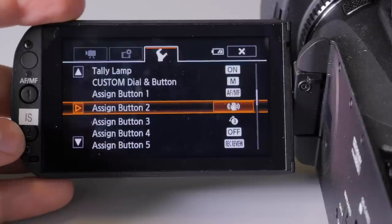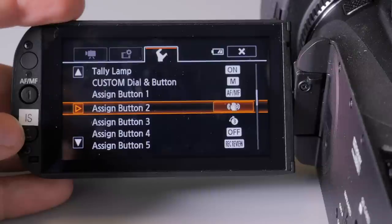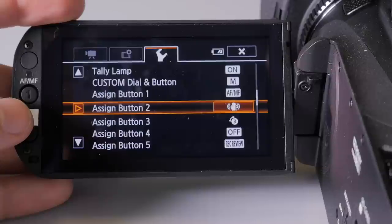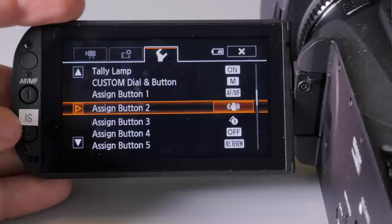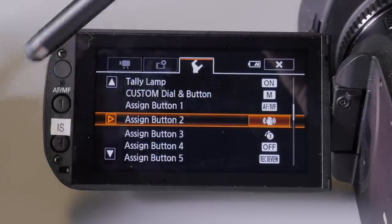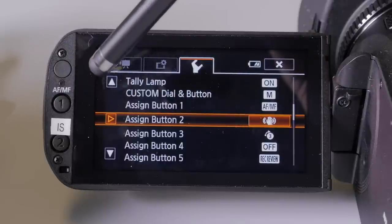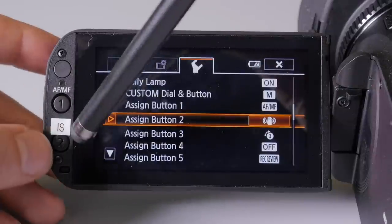By default, it's turned off. It's kind of like an extra super duper image stabilization. If you are, say, hand holding your camera and you're zoomed in 20 times, turn this on and it's like you're holding it on a tripod. It's crazy. However, because the image stabilization is so strong, if you are moving the camera, if you're panning and tilting, it's going to look bad because it's constantly trying to stabilize it.